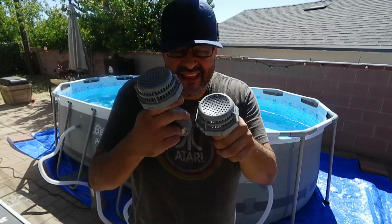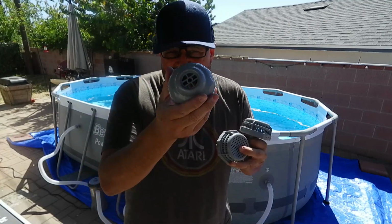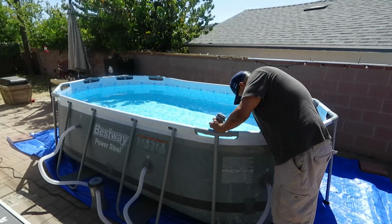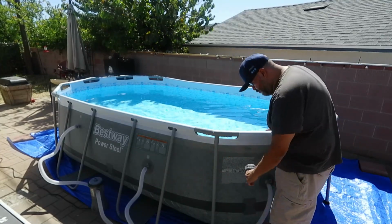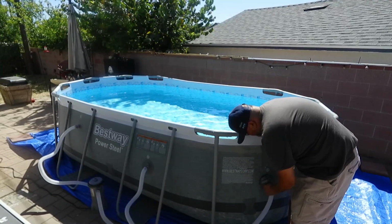These are B. They have larger filters, and this is going to go to A. This is going to push the water out. I'm capping one. The water's going in.